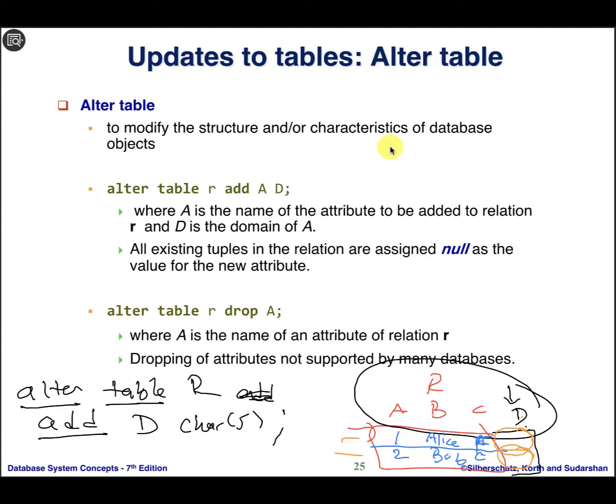So by default, the system is going to do what? It's going to assign a null value here for every single attribute added after you insert a tuple to this data. Okay? Then later you can modify this value. Okay, you can specify. Or you can call this one a default when you create this one. Or maybe if you want to have a default value, for example here, D, char 5, then after that say default. For example, what's the default value?